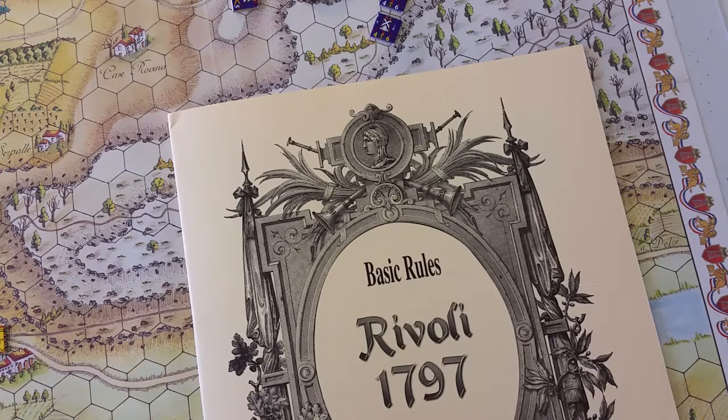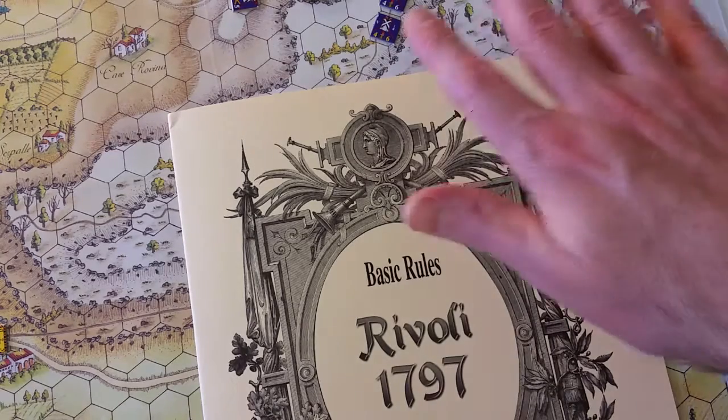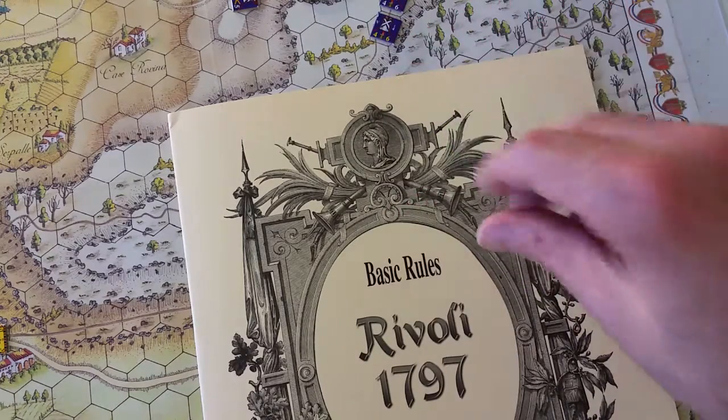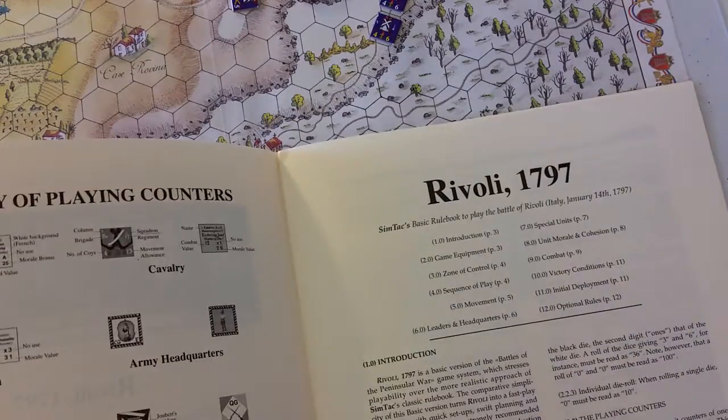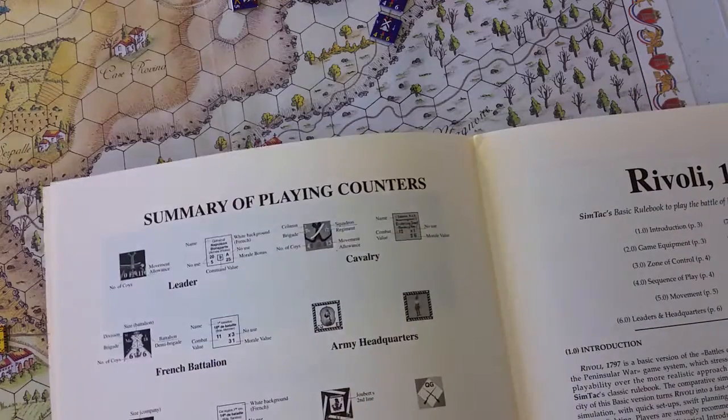No, these basic rules are pretty good. Considering only some awkward translation, that aside, I think these basic rules are pretty darn good for, again, getting a first taste, again, of a Napoleonic battle game at this scale and format. So the basic rules. What can I say? Let me talk about the map.